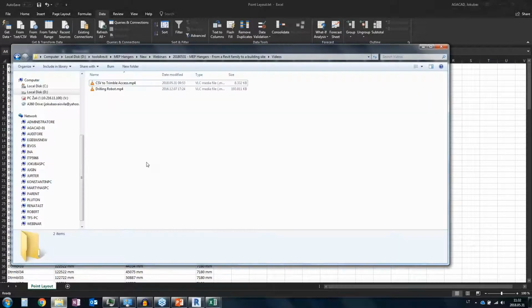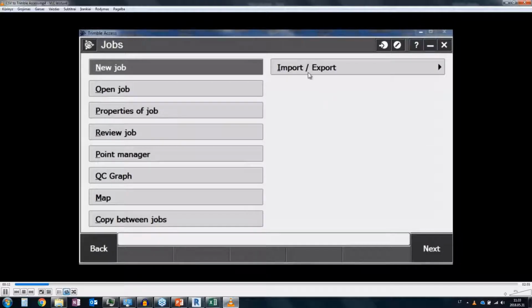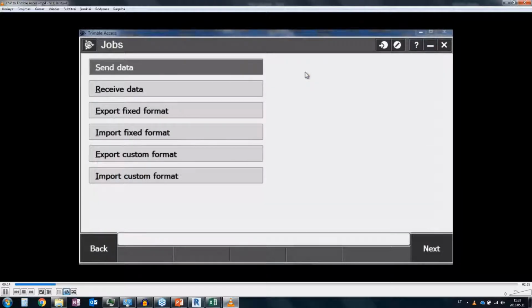So you can easily push this information to a Trimble Total Station, or to total stations from another manufacturer. I have here just an example with the Trimble Access software. So what you can do is import the points, import from the fixed format.